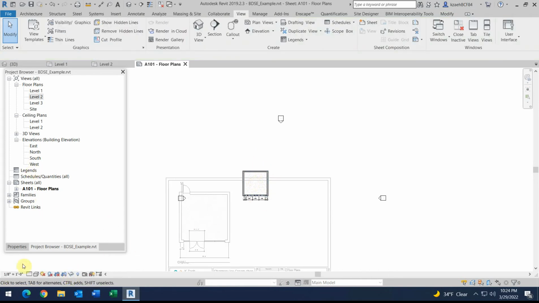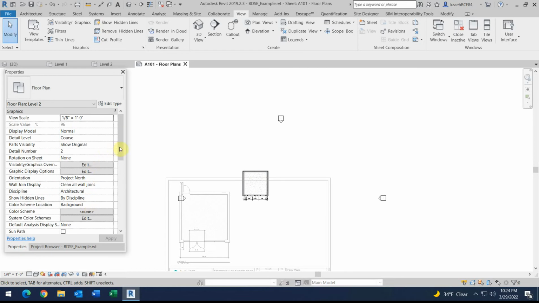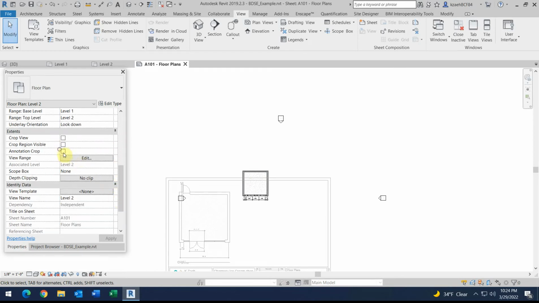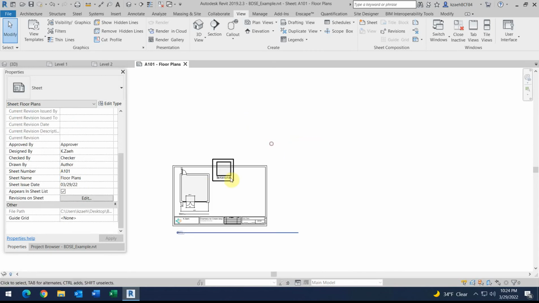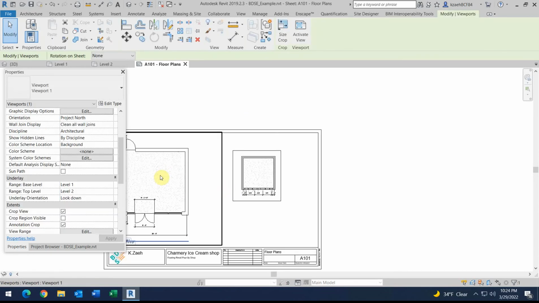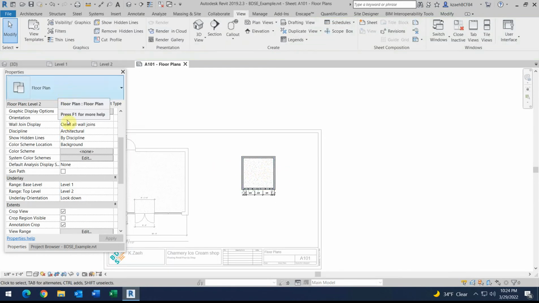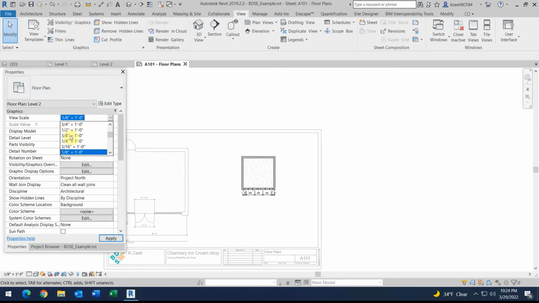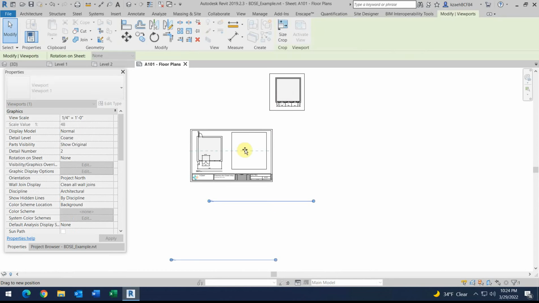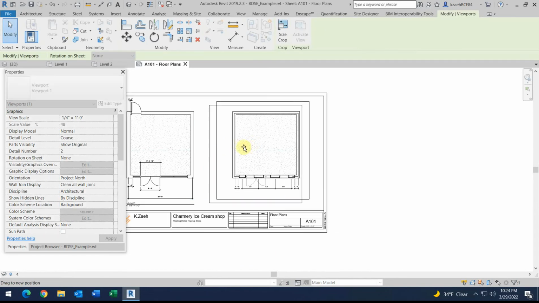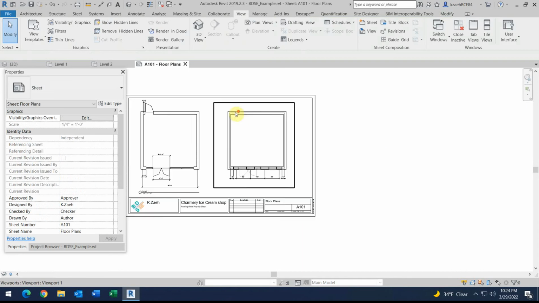So I'm going to come back to properties, and under properties, I can turn on annotation crop. And let's see if that fixes it. And do I have a crop view and crop view? Okay. There we go. So I want it to be the same size as this other view. So I'm going to double click again, and then under properties, bring my view scale up to 1/4 inch. Okay, so now I drag it. When it's lined up with the other plan, that little dotted blue line will show up.